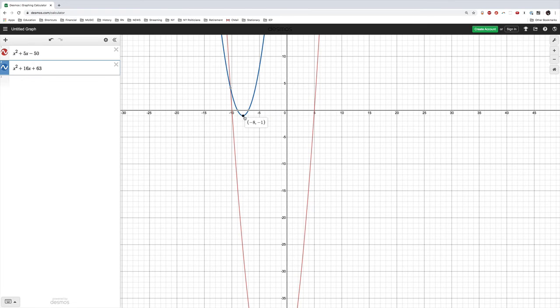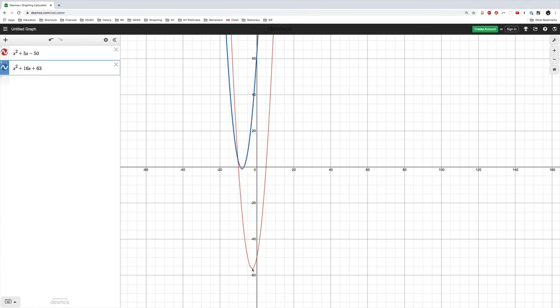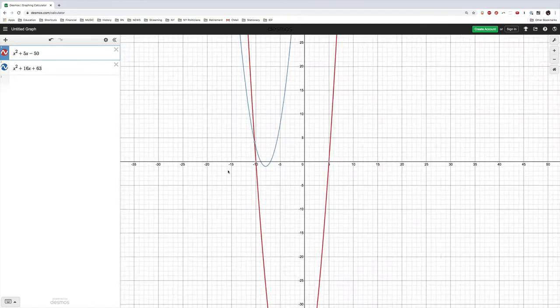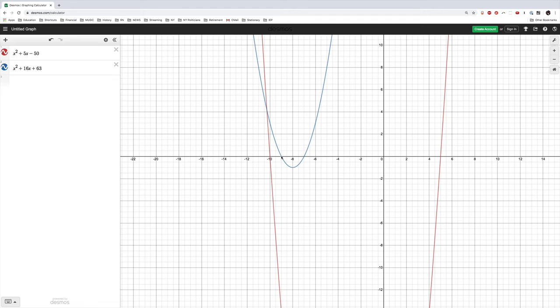The lowest point is just negative 8. Whereas on our first one, it went all the way down to negative 56. I'm going to zoom back in a little. So let's just look at the blue one here. There's one point here where it goes to the x-axis, and it also goes to the x-axis here. So let's click on that point, if you click on it twice, it lights up, and then the other one, it's negative 9 and negative 7.